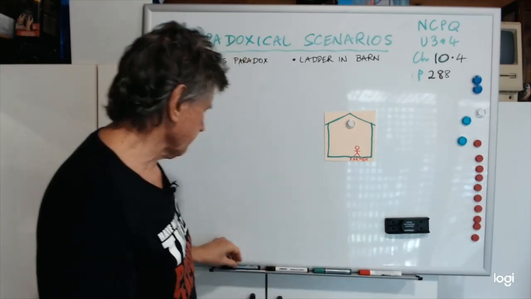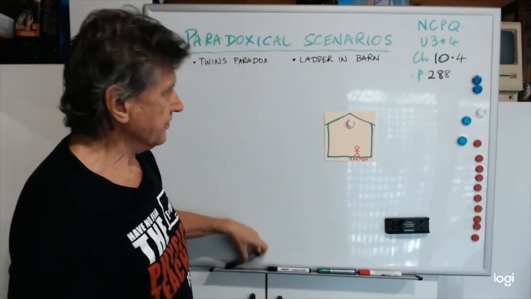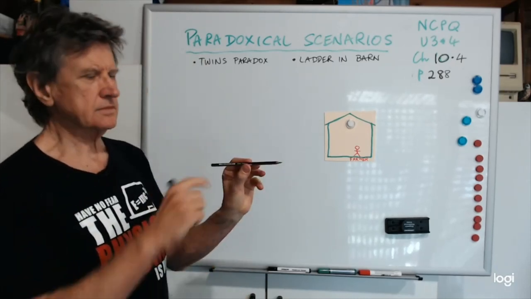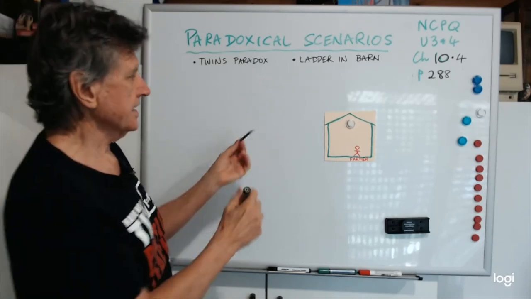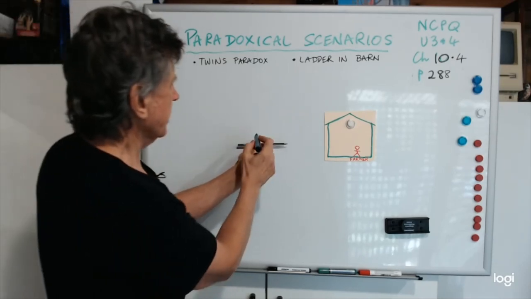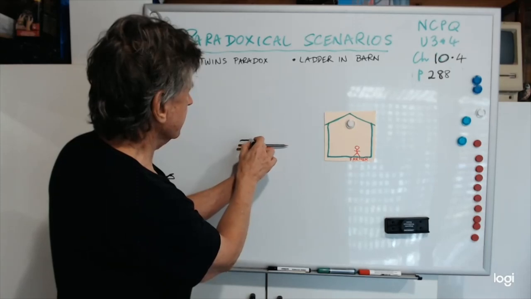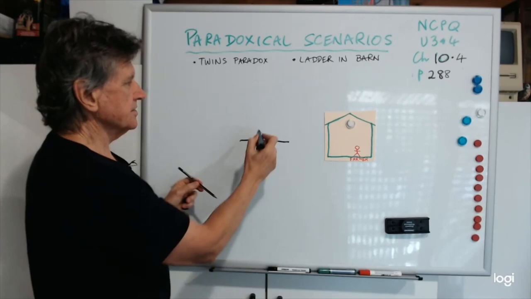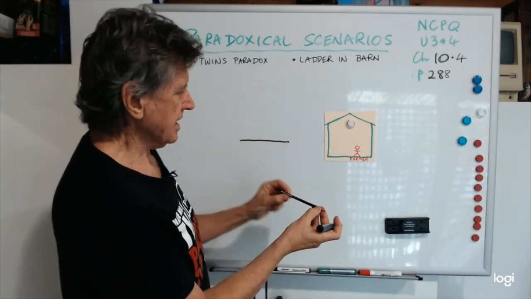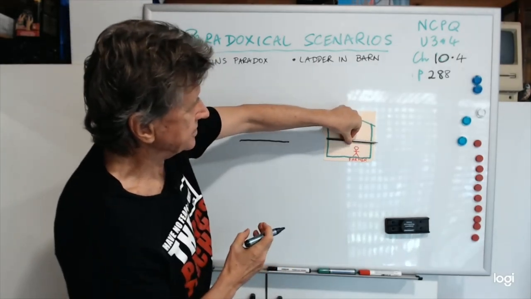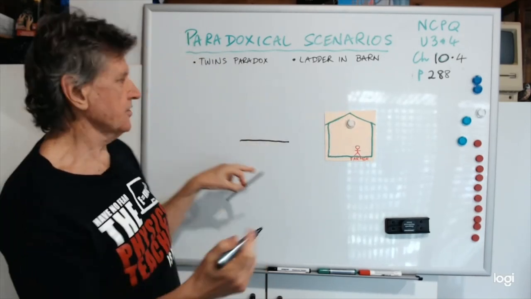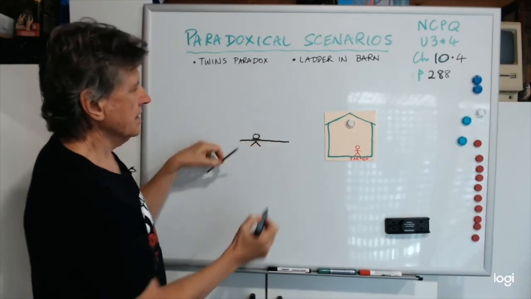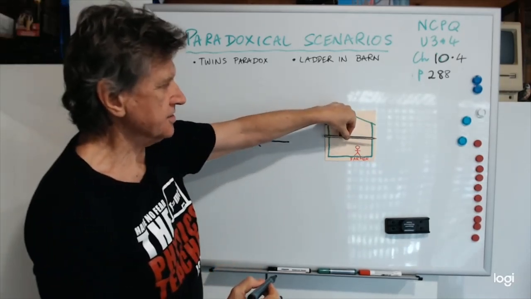What's going to happen with this paradox is this. We've got a person who's got a high jump pole. Let's imagine this is the pole, and I'll make a line there to show you the length. That's the length of that pole. Now if you notice, that pole doesn't fit inside the barn. So if the person with the pole, they're holding the pole, walks over and goes inside the barn.